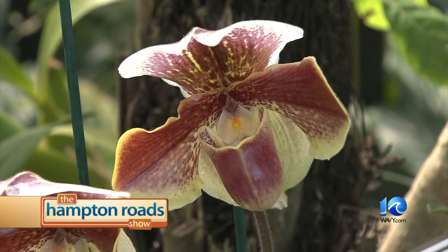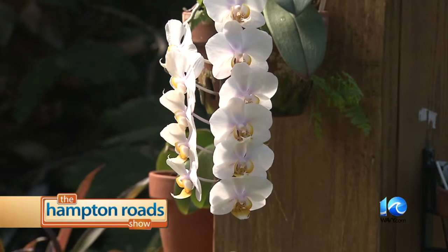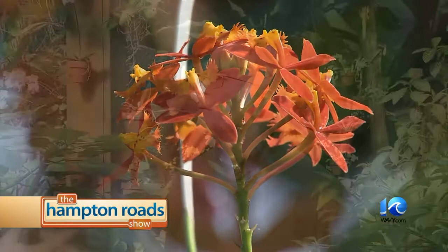Orchids are fascinating plants. They have a long history, especially a history of people thinking that they were very difficult to grow because they came from far off lands — back in the 1700s when people were starting to get around the world and discover new areas. But they do come from exotic lands. They also grow right in our own forests here in this country and in our state, and they're not hard to grow for the most part. So many different varieties, thousands of species and so colorful. It has a little something for everybody.